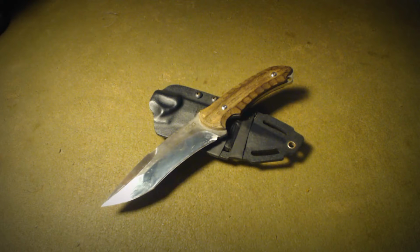After the nylon sheath attachment fell apart in under a week, they gave me the runaround about replacing it. They wanted me to send the entire knife back to Amazon and get an entirely new knife through Amazon instead of just shipping the failed part. I didn't want to do it because this particular knife was holding an edge better than what I probably would have received as a replacement. This might be small potatoes to some, but returns are difficult for me as the nearest UPS drop-off is 30 miles away, and it would have cost SOG practically nothing to ship the replacement part.